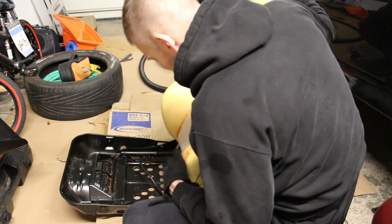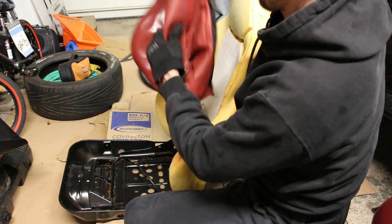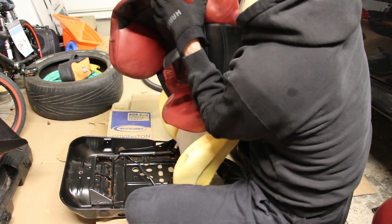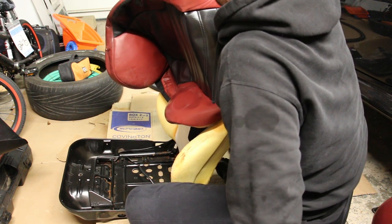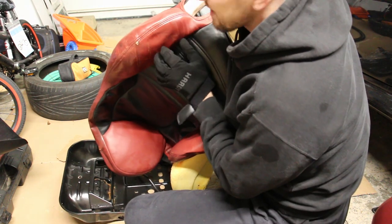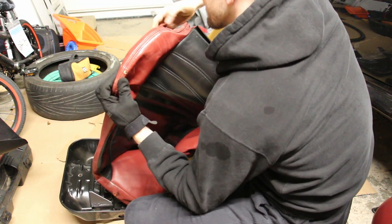I'm happy that this bolster looks good. Although once again, the leather on the bolster isn't the best. I might have to go with some kind of a leather filler. It's not torn all the way through, but you can see right here, it's not the best.